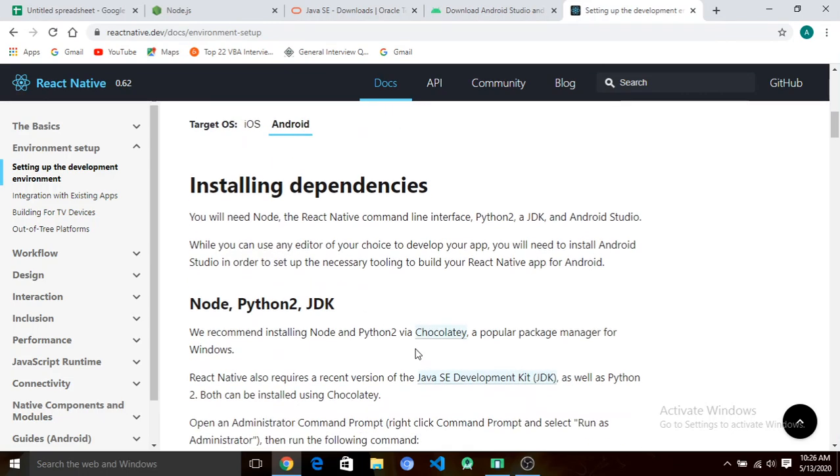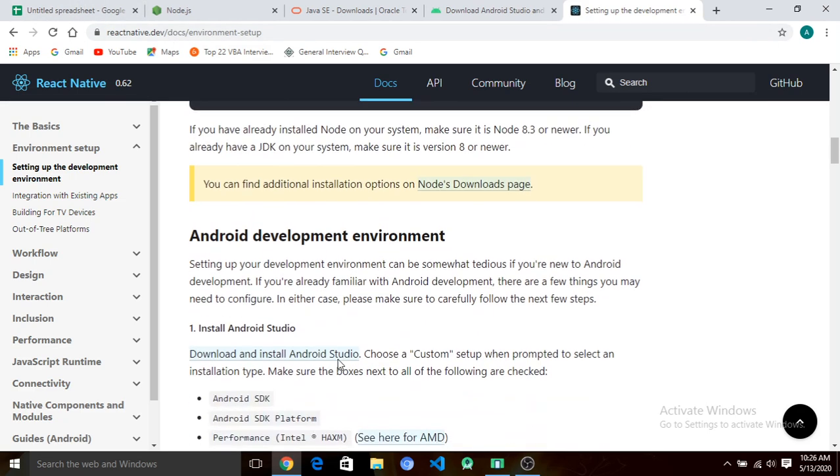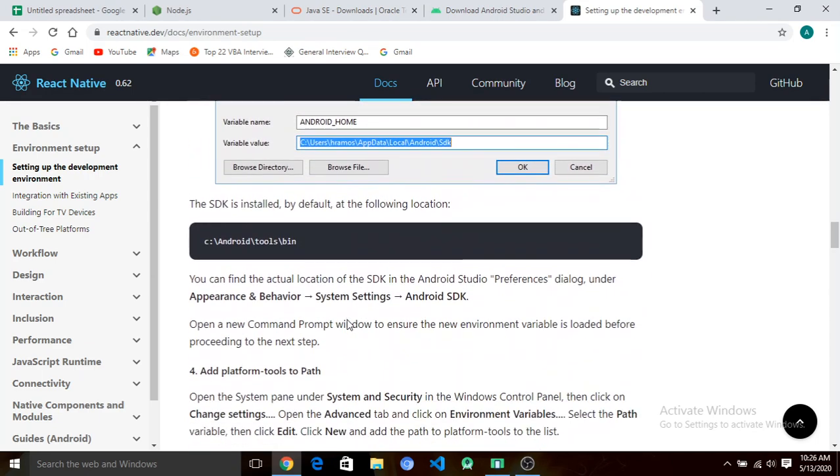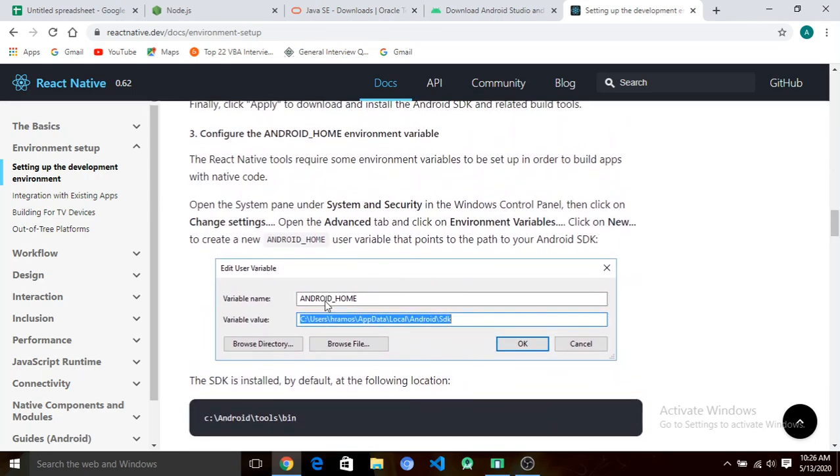And then the same steps that I have explained to you, you need to install JDK, then Android Studio, and you have to set the Android home SDK path in the environment variables.